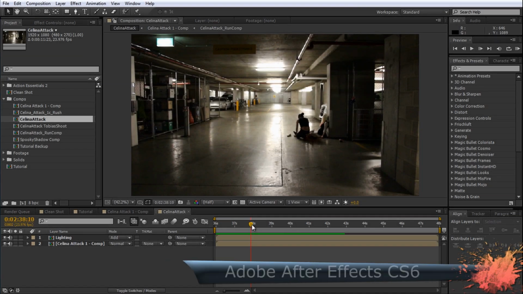I'm not going to worry about the muzzle flash for this video. I already have a more in-depth tutorial on muzzle flashes if you do want to check that out. But now let's jump into After Effects and have a look at the individual pieces that make up the zombie speedrun effect. This effect contains multiple elements.